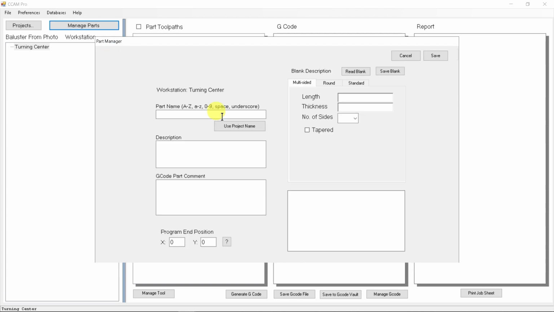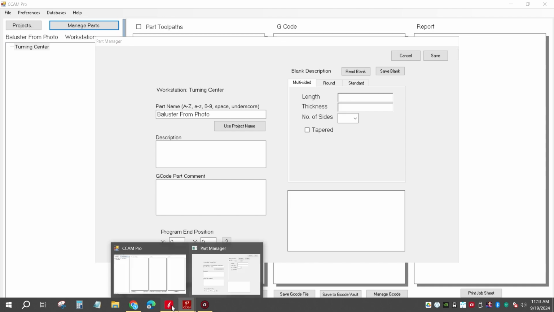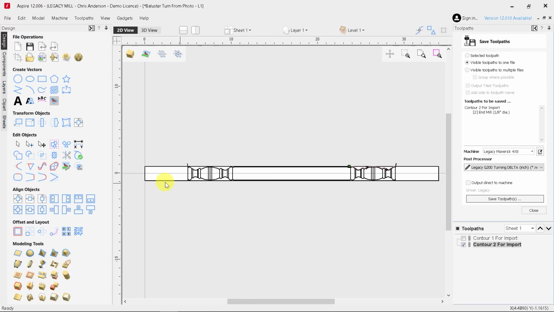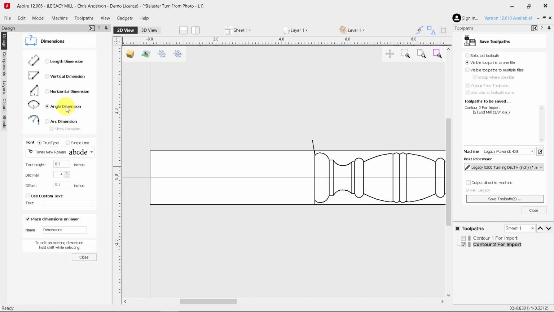We're going to manage our parts and add a blank. If we go Add New, I'm just going to use the project name, Baluster Project Photo, and give this a blank size. Now if we look at the actual blank, if I recall correctly, this is 1 5/8 inches. We can add some parameters here so you can see correctly. We'll add some vertical dimensions from here to here.